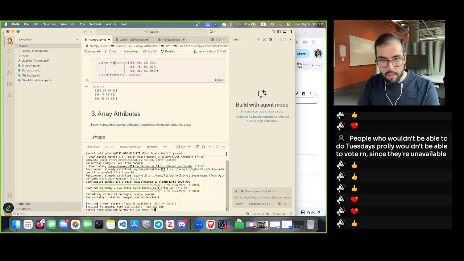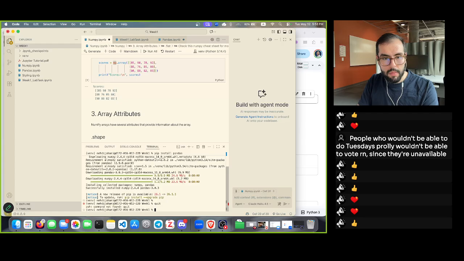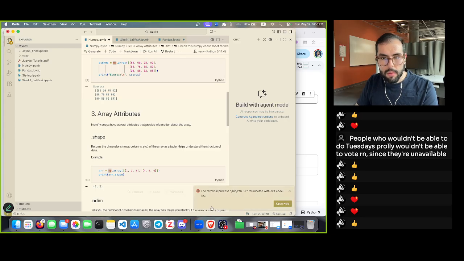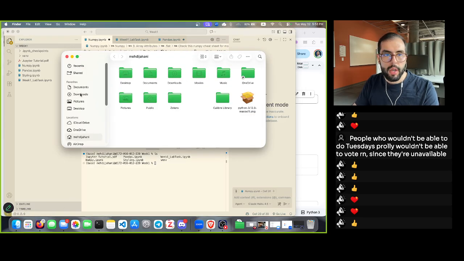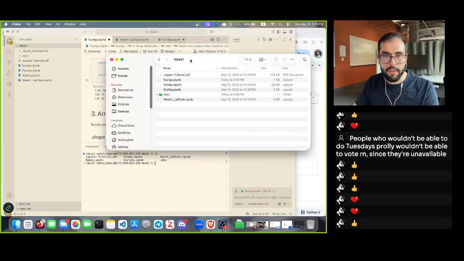So I'm going to just show it here. Let's say here I am in the folder where my codes are. You can see the Jupyter Notebooks that I have here, and if I want to show you the folder right away, this is it. This is what we have here.